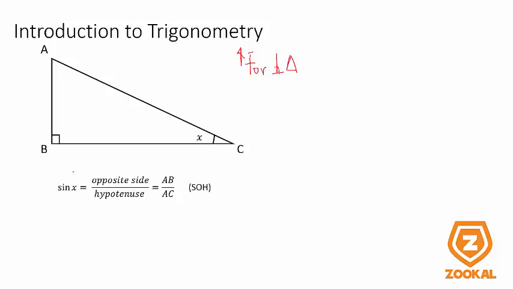So what is the opposite side? If we look at this sin x, the angle that we're looking at is x. So the line that is opposite x will be this. Okay, so you consider this as O, opposite, and this is our H because this is our hypotenuse, the longer side, right? Okay, so BC itself is called the adjacent side.